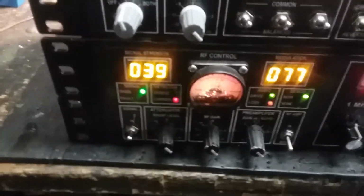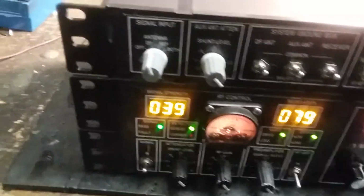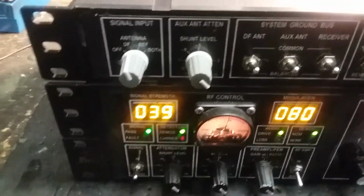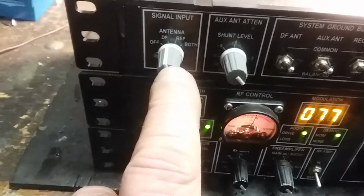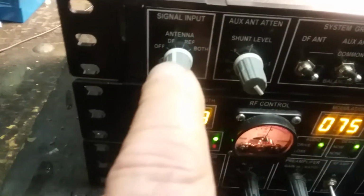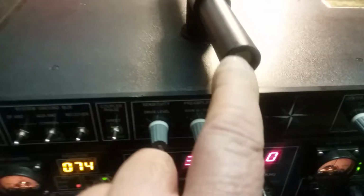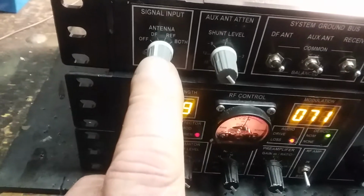If you look at the first and second videos, I think there's 3, I don't remember now. But anyhow, there's a whole family, and they're all linked together. Take a look. You can go backwards from here. Signal input, I've got an off position. The direction finder, RDF thing. You'll see how this thing was made. I got a reference position, which is an external antenna.